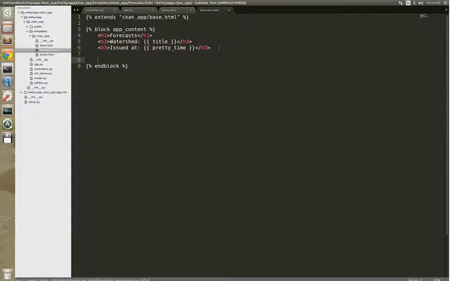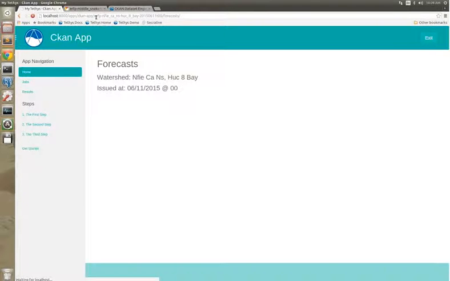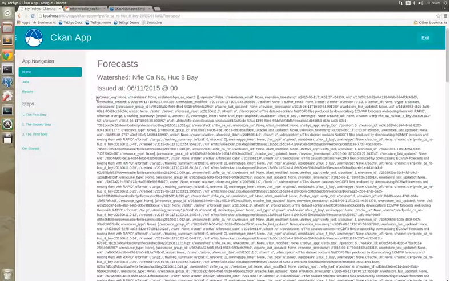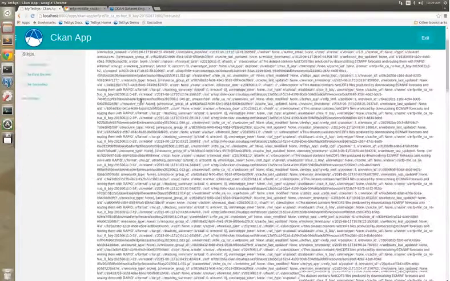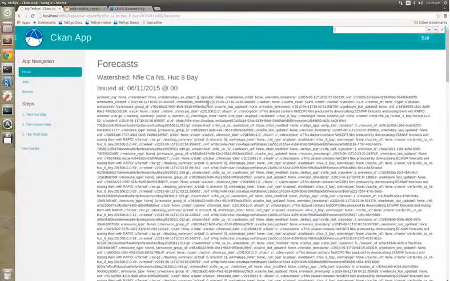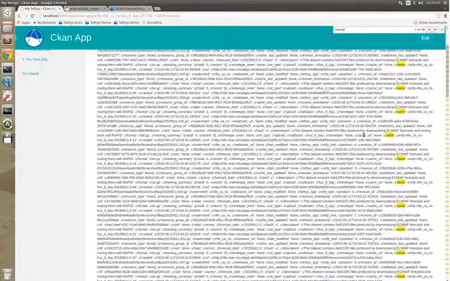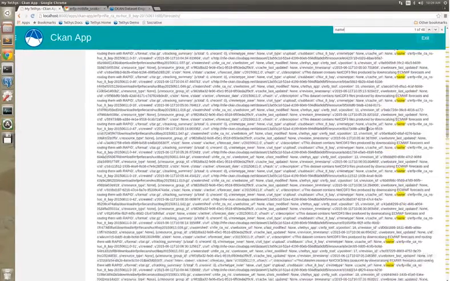On the template, I'll just print out this data set variable. You can see it's a dictionary, and it's very large. It's got a whole bunch of keys in here. We'll do a control find on here. One of those keys is going to be the name. You can see that's the name of the data set. Actually, that's the name of one of the resources in here, so there's a whole bunch of instances of those. The name of the data set is probably down here somewhere. I'm not going to take the time to find it.